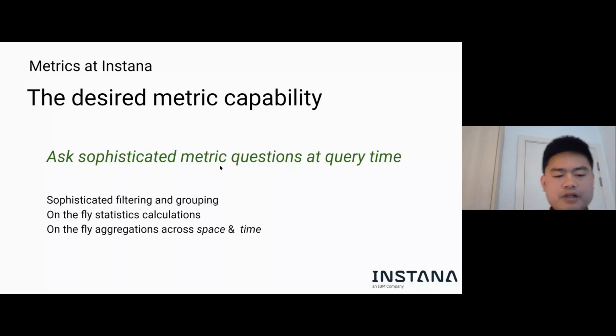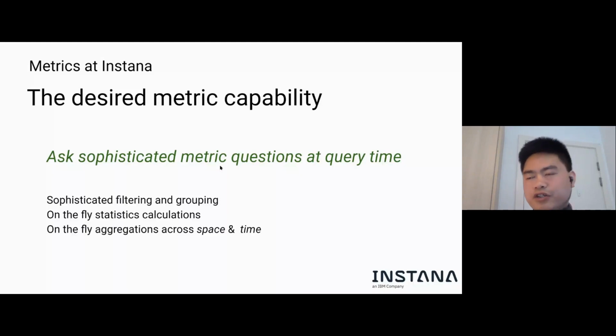For example, let's say we measure the latency of some API which is deployed among 1,000 containers, right? If the customer wants to look at the percentile of the whole cluster, what needs to be done is that we need to do an aggregation across all of the containers.